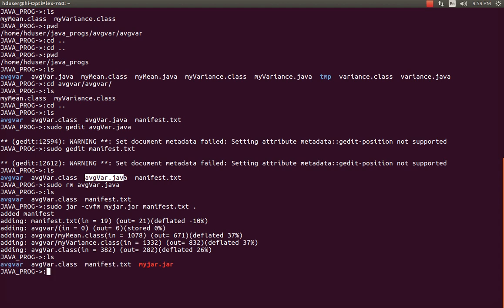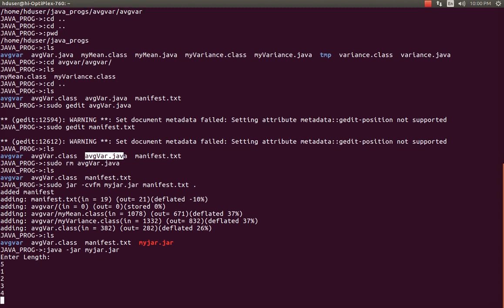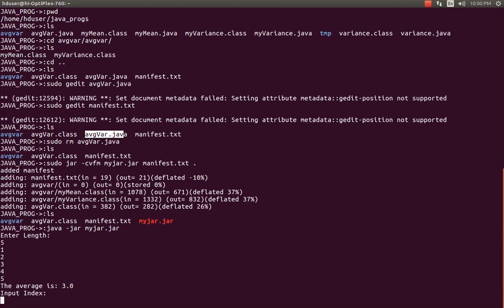Let's see if we can execute my jar after creating the jar file. For that, java jar my jar. Let me press it. Yeah, it is going on. 5 1 2 3 4 5, exactly the way we did earlier.